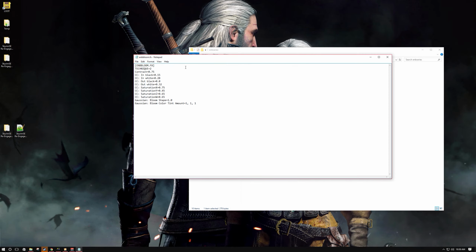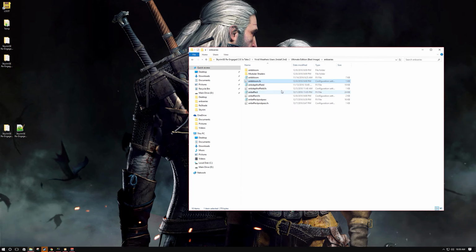And your ENB bloom, these are the bloom settings that I'm currently using. You can mess with these. My bloom is very subtle at this point, because if I try to make fires and stuff look really nice at night, a little bit brighter, it turns the day into super bright, and I don't like the super bright daytime, so I had to kind of find a good balance point. Plus it also messes with snow, and in a snowstorm everything will be super bright if you start to increase some of these values and make it mess up. So I think I got a good balance point here for the presets.